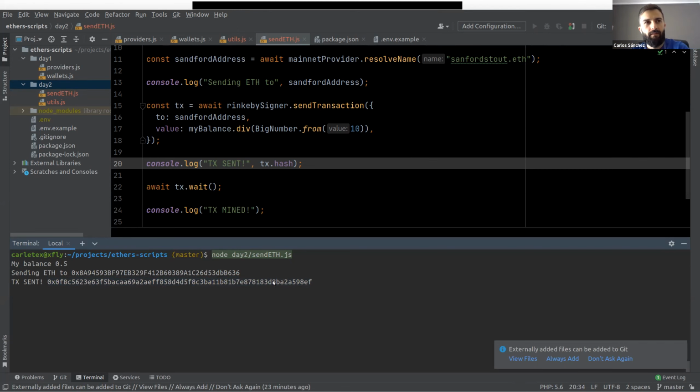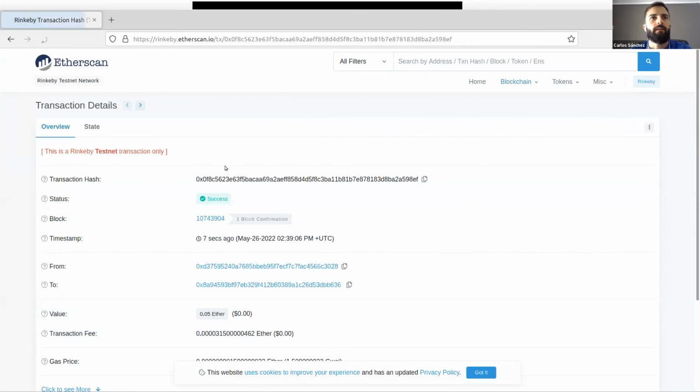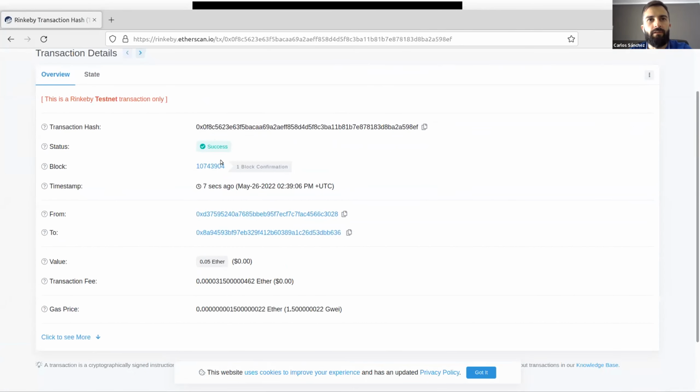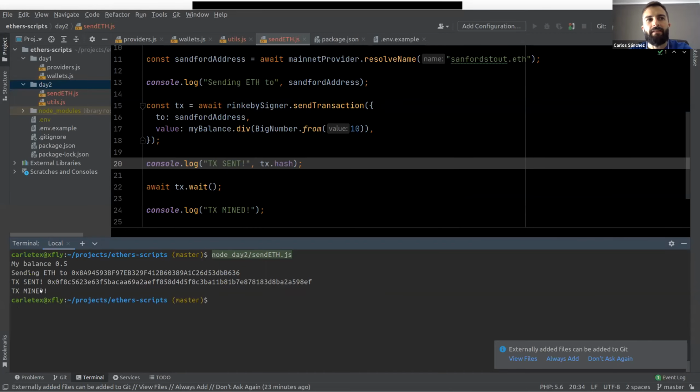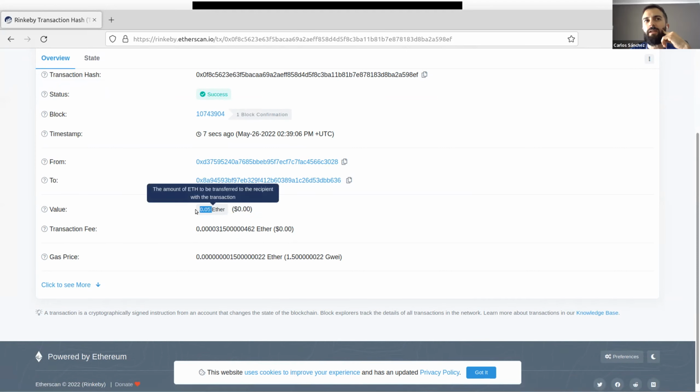And then it'd be rinkeby.etherscan. Yes. And then I can paste the hash here. Oh, it's already succeeded. Yeah, transaction mined. So can we look at this? It's from our D37 account, and that's the mnemonic that you just created locally. And it's going to 8A94, and that's Sanford. Okay. And then we say the 10%, right? Yep. Cool. So it worked.